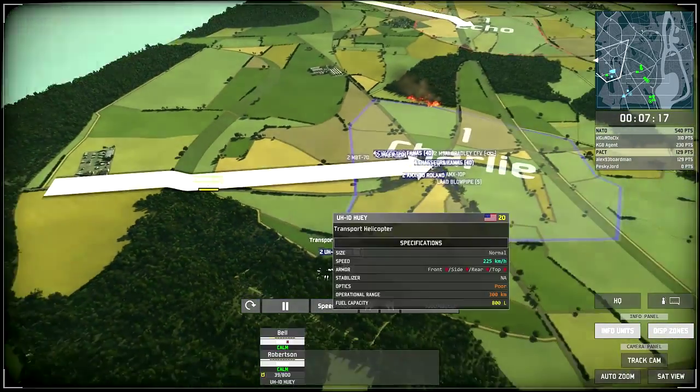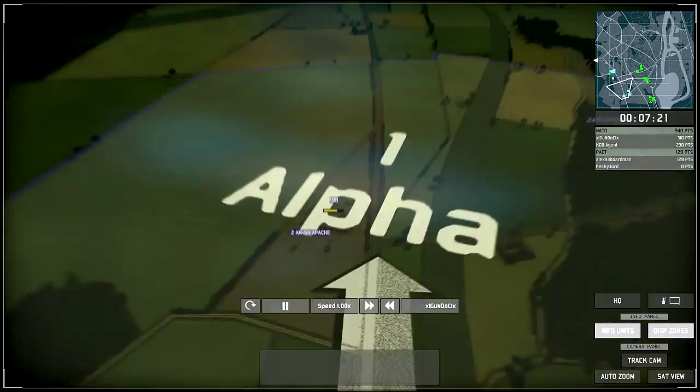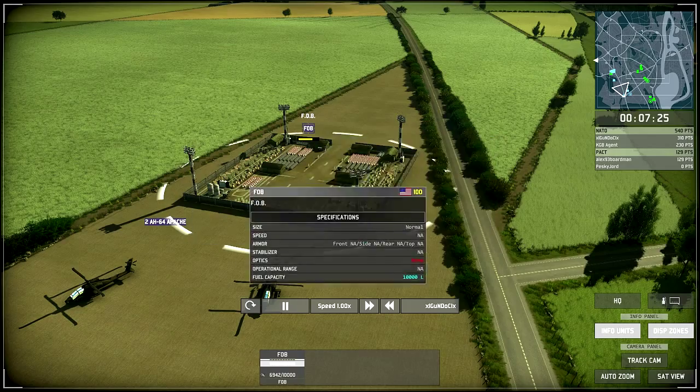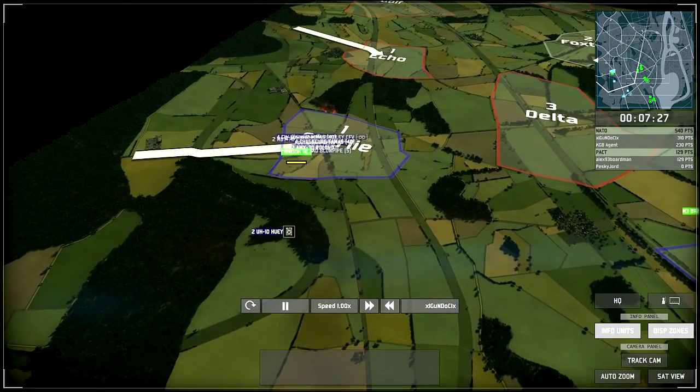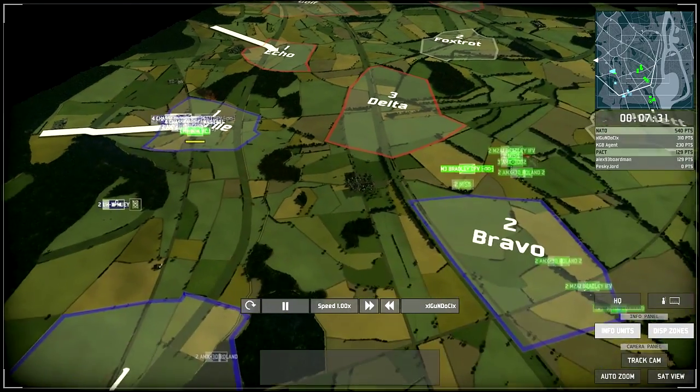Again, you can call in vehicles to supply, or you can bring your vehicles all the way back here to your FOBs, like I did with my Apaches. And as you can see, the yellow bar's going down, so they're about halfway out. Or you can airlift supplies as well.